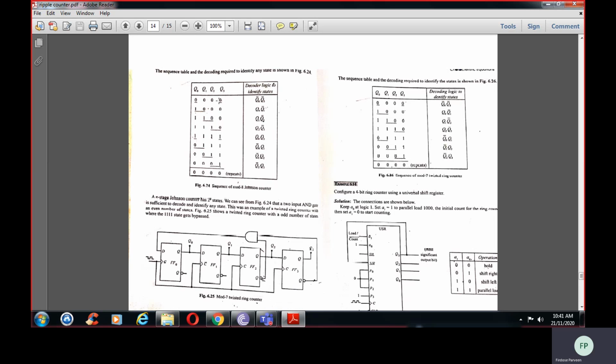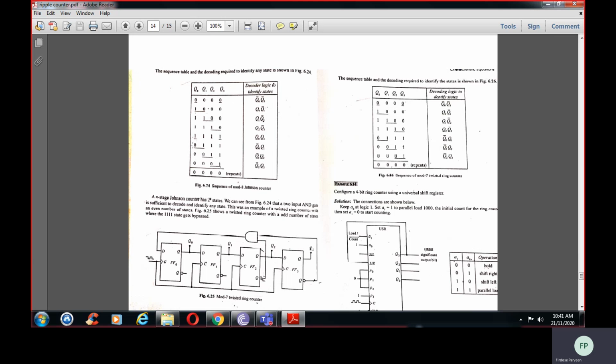So this is 0, 0, 0, 0. So we have given Q bar. So this is 0 means this one will be 1 and will be getting shifted. So again this one is 0, so again Q bar we have given, so this one becomes 1. So again this is 0, again 1 will come here. So again this is 1.